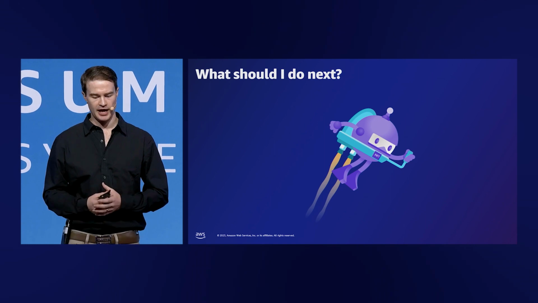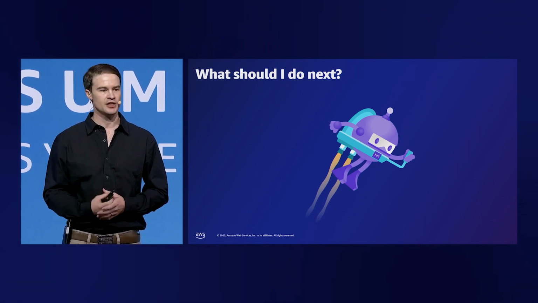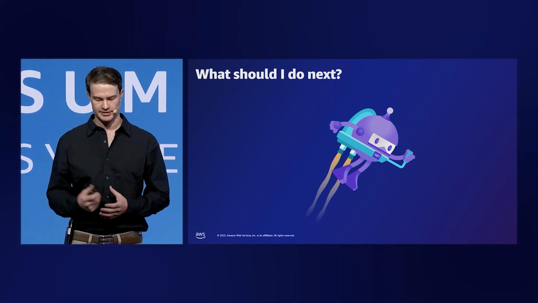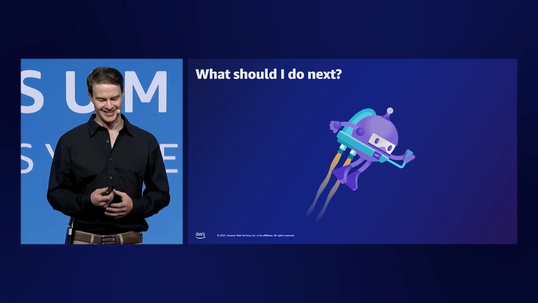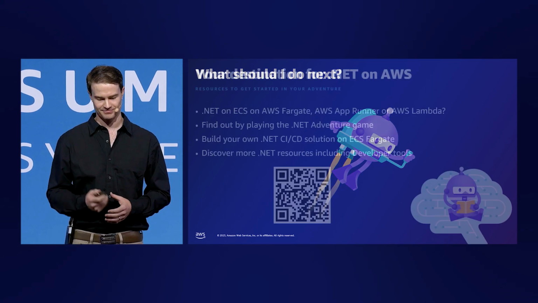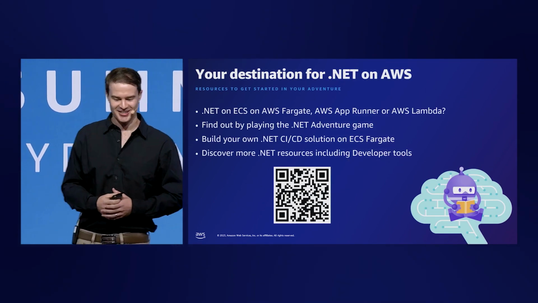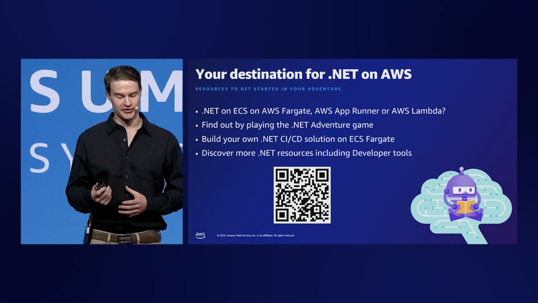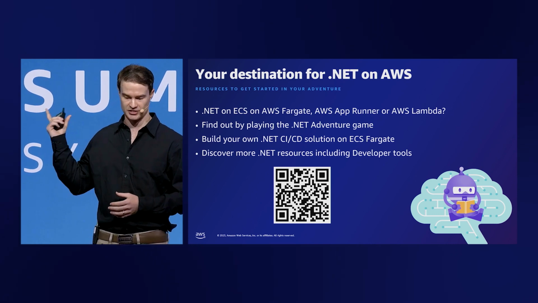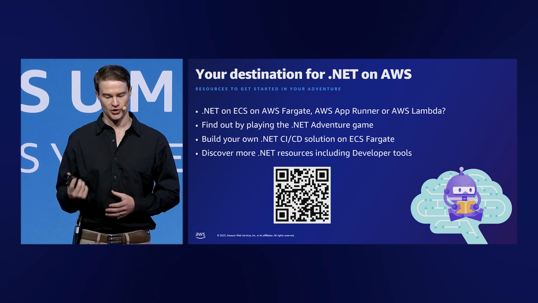Today, you all learned about the solutions and the tools to help modernize your .NET workload on AWS. So how do you get started with building with the solutions and the tools that we spoke about today? And where do you go to find and play the .NET adventure game to find your .NET destiny? Well, you can actually find that here at this QR code. So if you want to start working on your .NET app to a new destination in AWS, make sure to scan this QR code. You can play the .NET adventure game to find your .NET destiny.